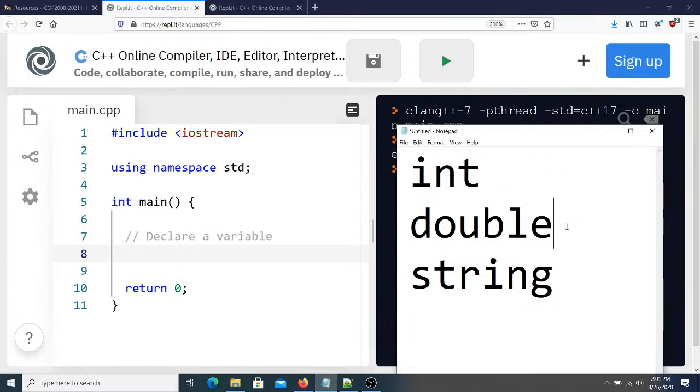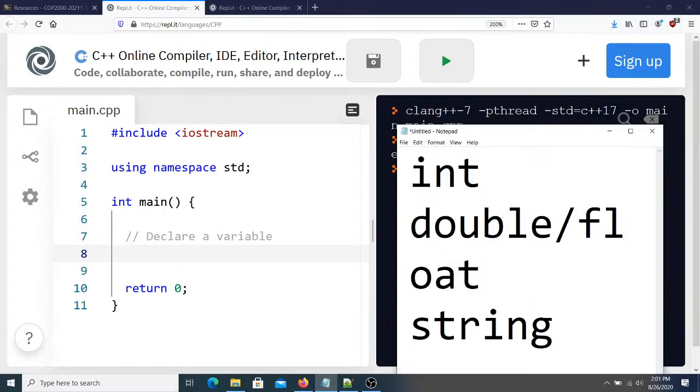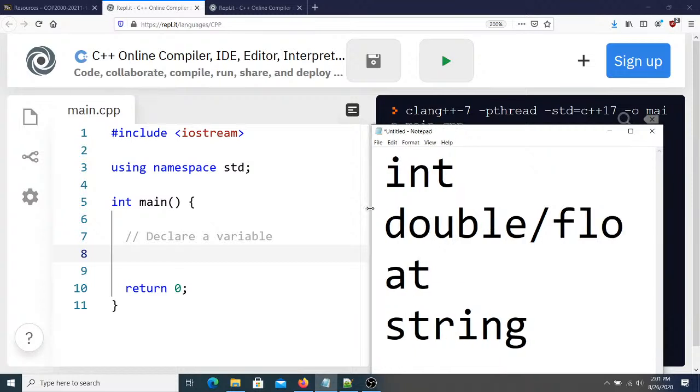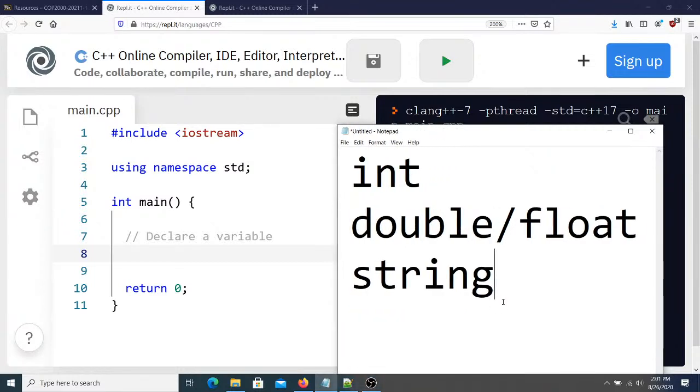And some of you may know this from like math, maybe a class like a discrete math, or maybe even from set theory or something like that. Now, double, I'm going to write double slash float. They're not quite the same thing, but that detail for a basic class like this actually doesn't matter. I'm going to almost always stick to double, but in some other classes you may see the term float. They're not exactly the same, but they're very similar. Essentially, you can think of this as a decimal number.